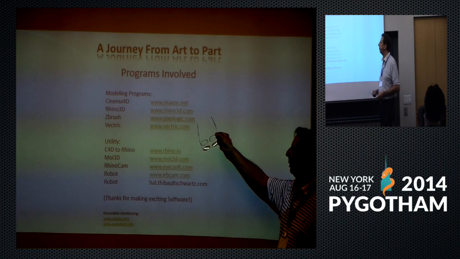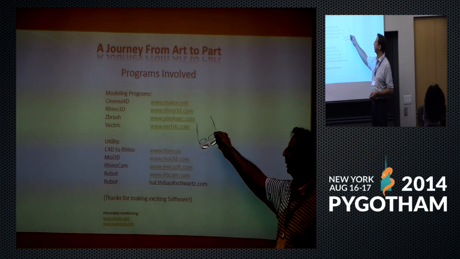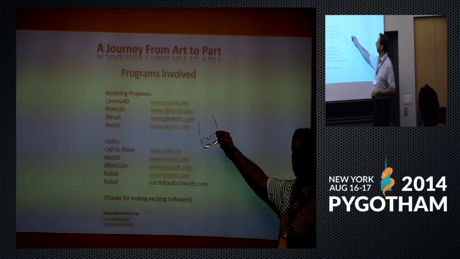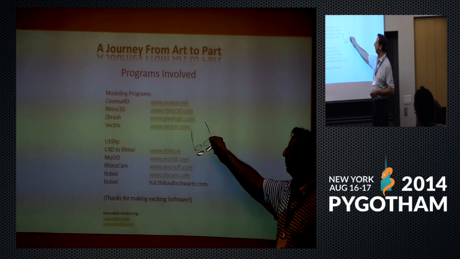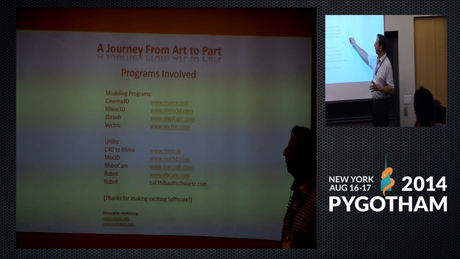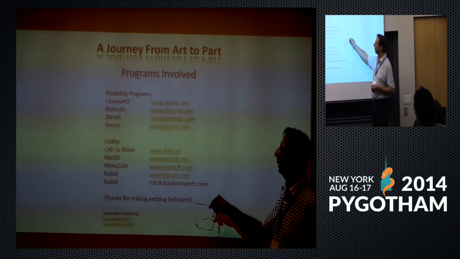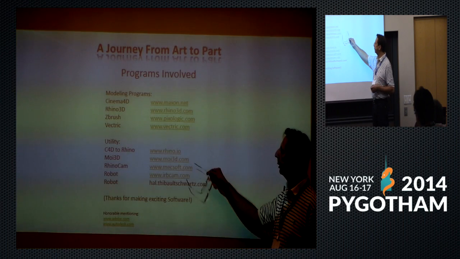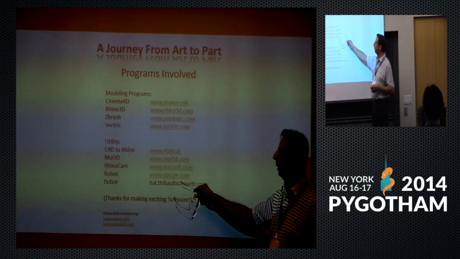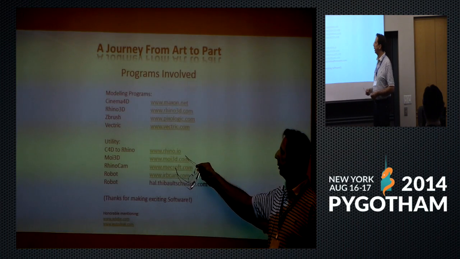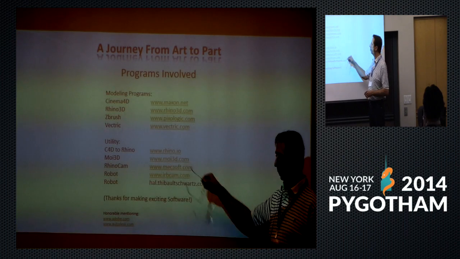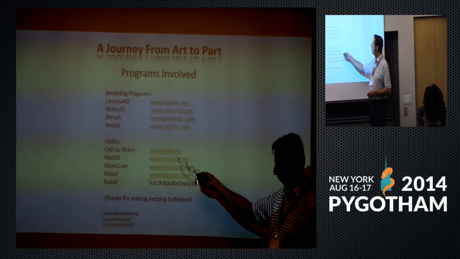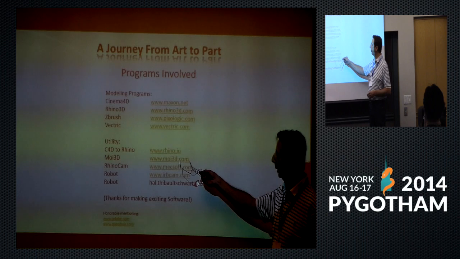Where are we price-wise? We're with Cinema 4D. We have a $600, $700 piece of software. Rhino 3D, $900 new. You can find it cheaper on the internet. ZBrush, this is a nice-to-have piece of software, but just mention it so you can go to the webpage and see what it does. That's about 400, 500. Vectric software is a whole toolkit of sign maker software and so on. I don't want to go too much into Vectric now. I just put it on because it's a very nice product. Then a couple of utilities.